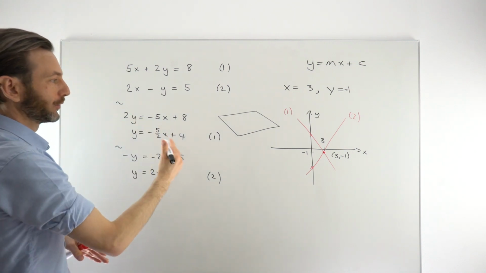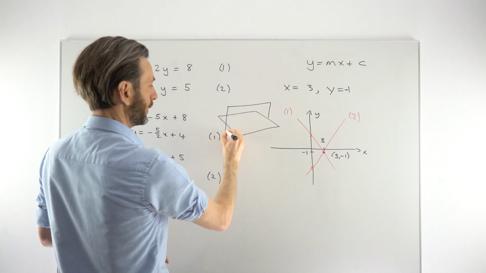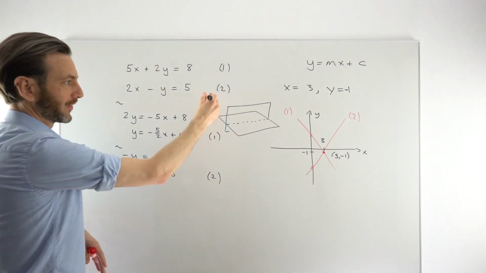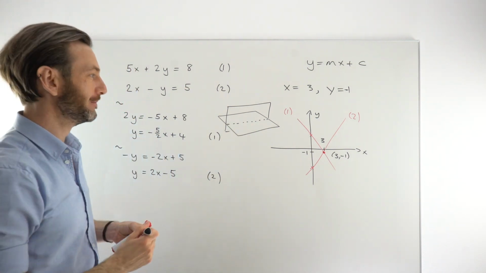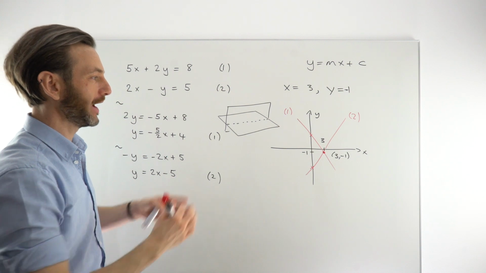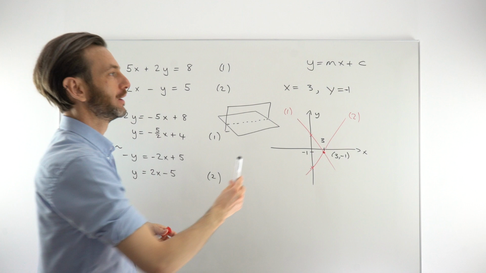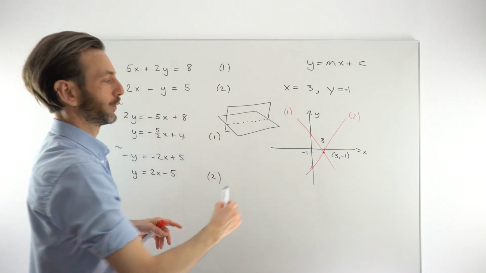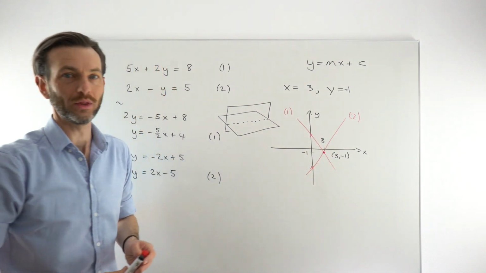When you've got 3 of those, you've basically got intersecting planes. So it would be like where the bits of paper cross over. And then there's a third one going in some other direction, which I'm not going to attempt to draw. But they're much more complicated. So the point is that every type has got a graphical interpretation. For the ones that we're looking at, a 2 by 2 system, 2 by 2 simultaneous equations, it's both straight lines and you're just finding the point where they meet.